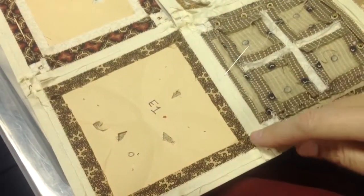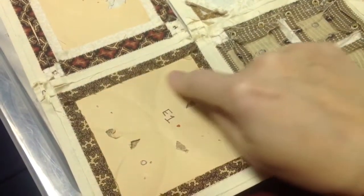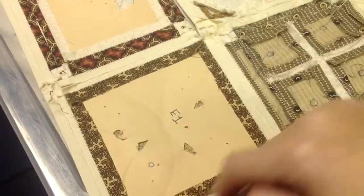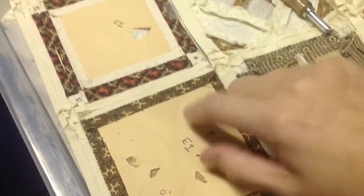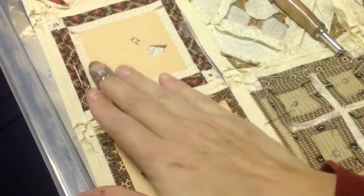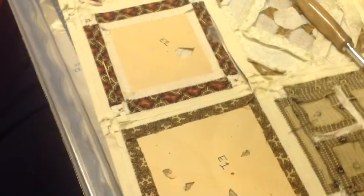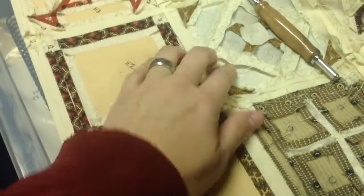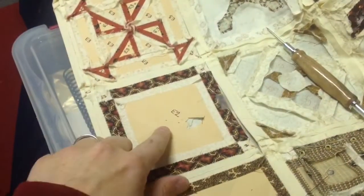and then I will sit on the table and stitch it together. Okay, so I've started stitching my row here, and I've had a heck of a time because this piece can't come out until it's connected on all four sides. So I've done that to this, and I can take it out. But what I've noticed is that if I don't take out some of the papers as I go down, then it's hard for me to take my left hand and hold it, and it starts to come apart because it's so rigid.